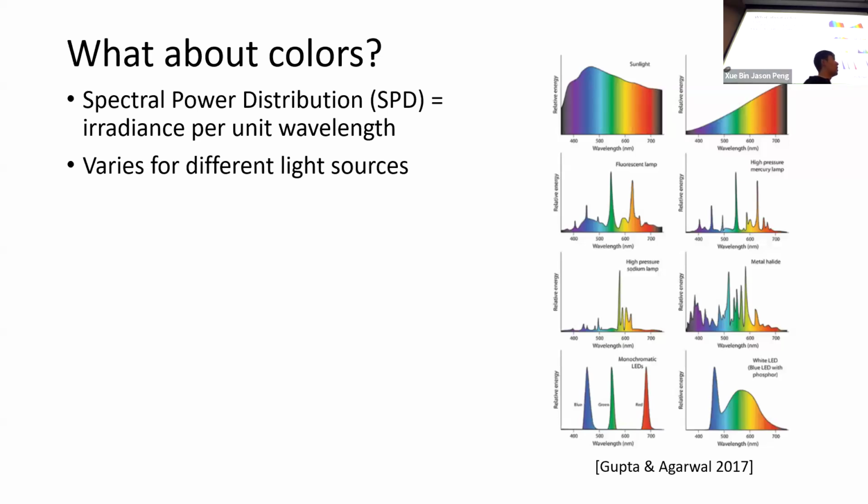So if you want to accurately model the color of the light source, we'll have to model the full distribution of light that's being emitted at all of these different wavelengths. And that can very quickly become extremely expensive. But luckily for us, for the purposes of computer graphics, we can cheat a little bit to try to make these lighting calculations more efficient.